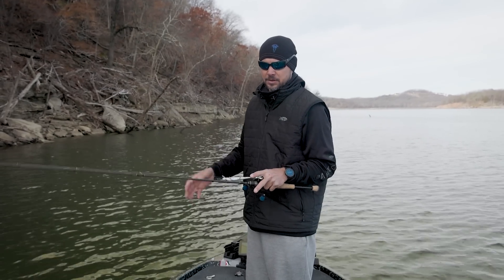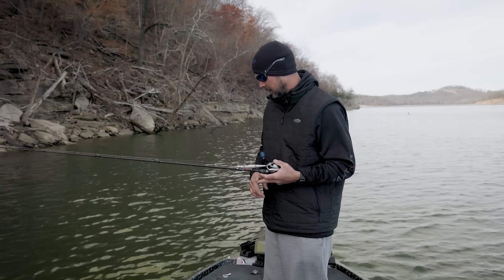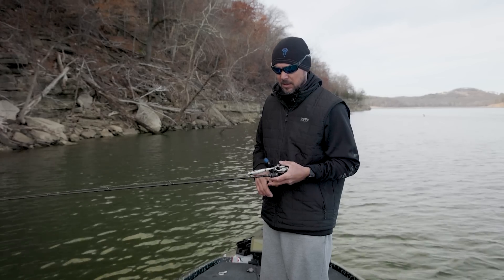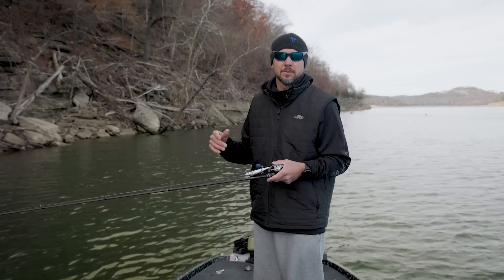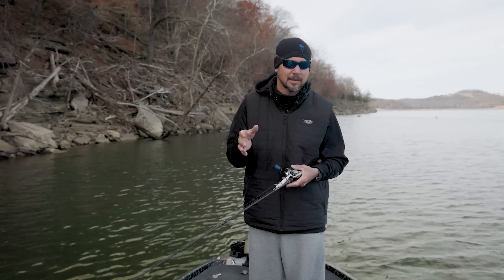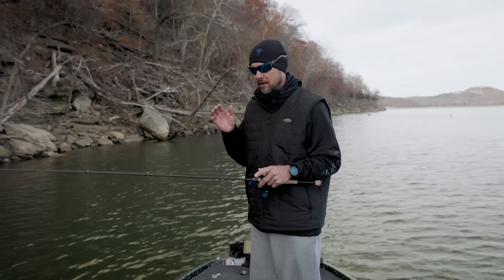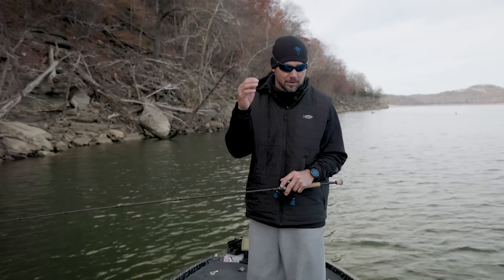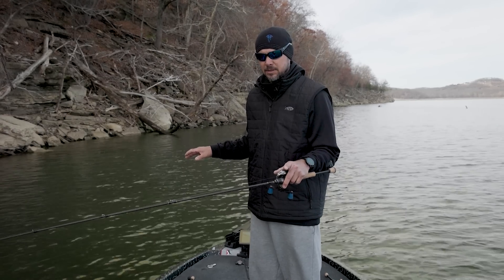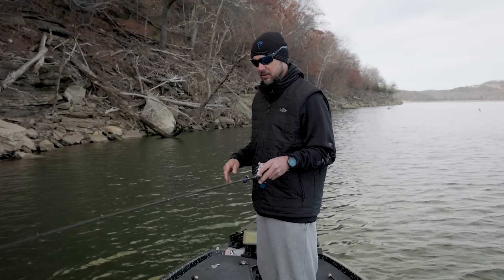Getting a new boat is awesome — it's something I look forward to every year — but it's also a process. You've seen the wrapping, the rigging, the cover being built. Then you come out, break the engine in, get all the settings right, and then it's time to fish. That whole process is honestly a two to two-and-a-half week process from start to finish. I hope this helps — there are specific videos on calibrating the trolling motor and console settings you can check out. But as far as right now, we're pretty much ready to fish. The season starts soon, the boat's ready to go — now I just got to catch some. I appreciate you guys riding along!